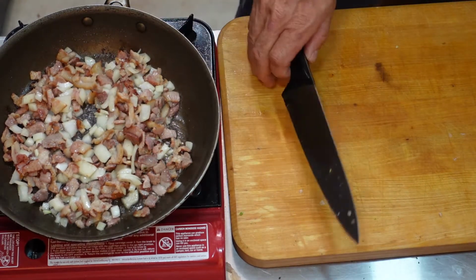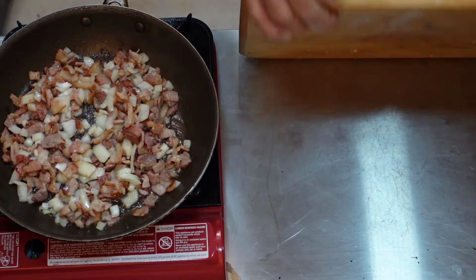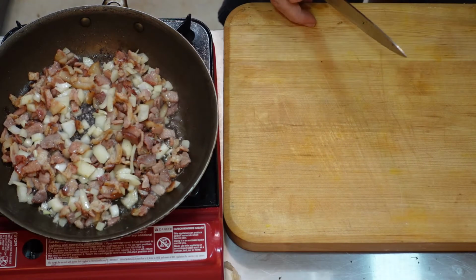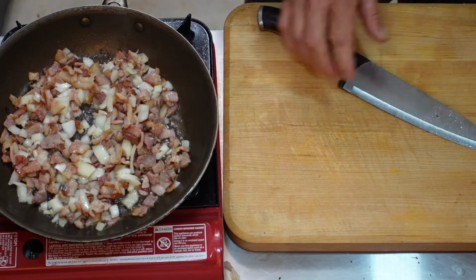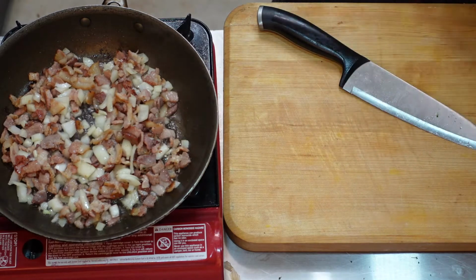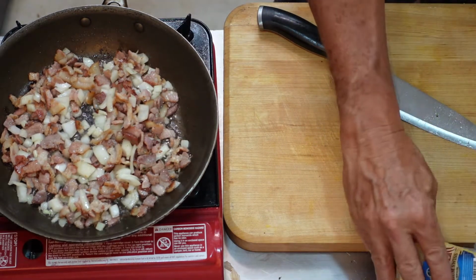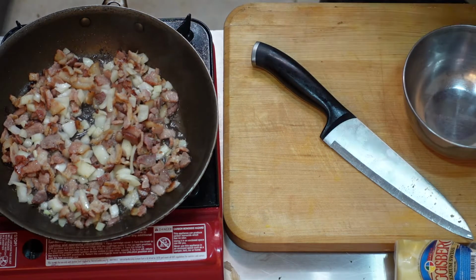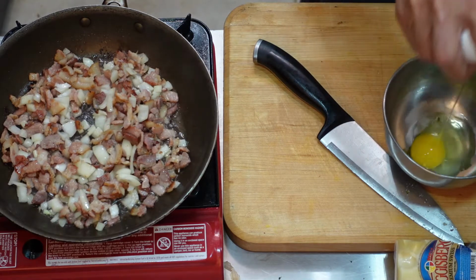Okay, I'm going to flip this over. That's got that raw pork on there. We're going to be cooking everything, but it doesn't matter. We got some shredded cheddar, Swiss cheese, and the eggs. So we're going to do 6 eggs. We're going to do 6 cups.